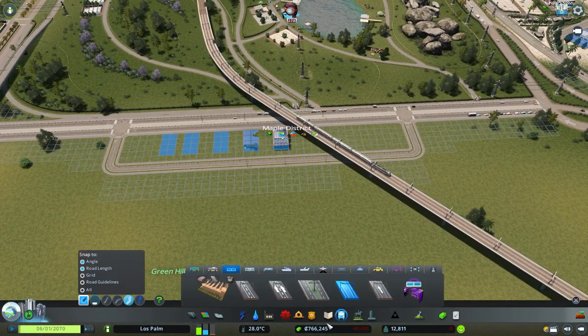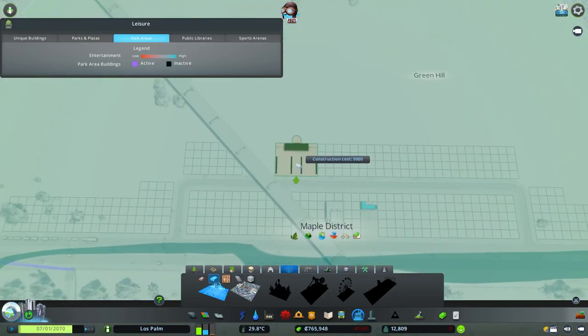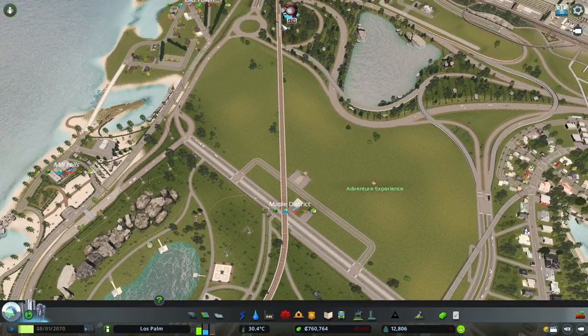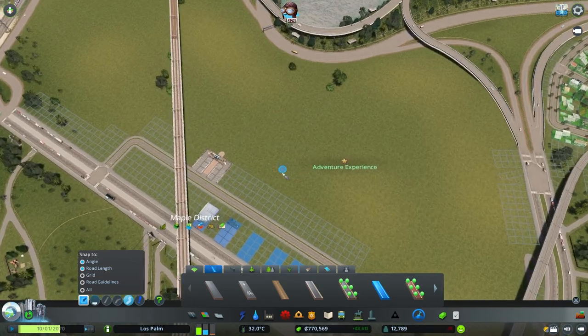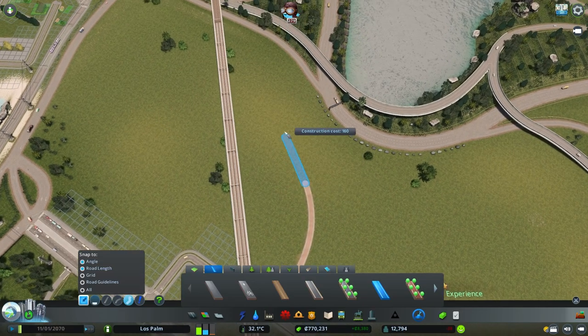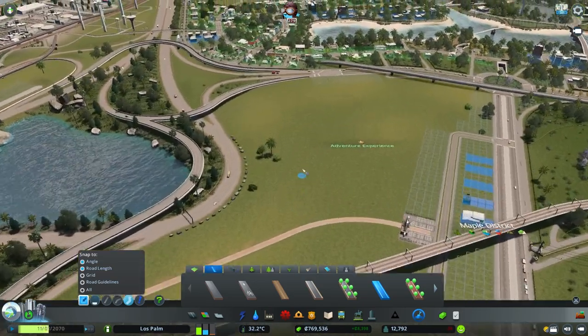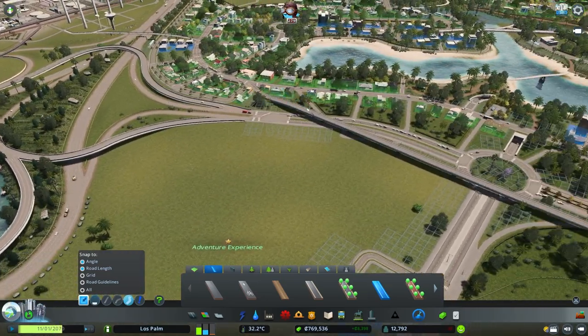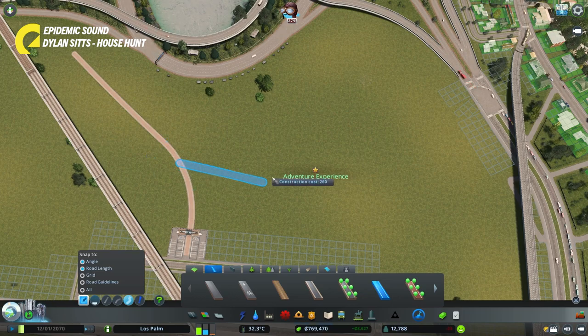So theme park entrance, main entrance, boom. So I'm thinking we'll put it slightly over to the left where we've got this coming over. This acts as actually kind of a perfect divider. I want sort of like a green space in the middle where restaurants and stuff would be, so we'll just come up here. These people are going to start screaming about noise, but they're going to have to cope with it because I want my theme park here, so we'll just have to deal with it.